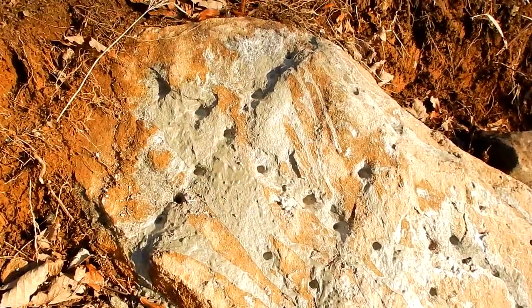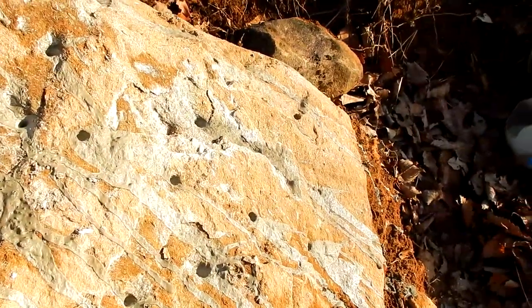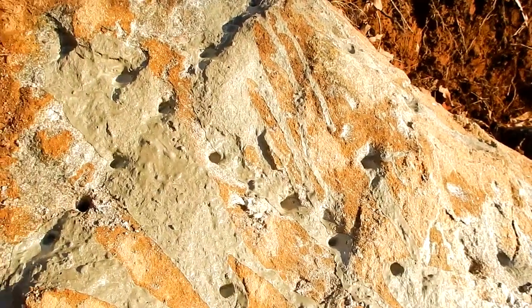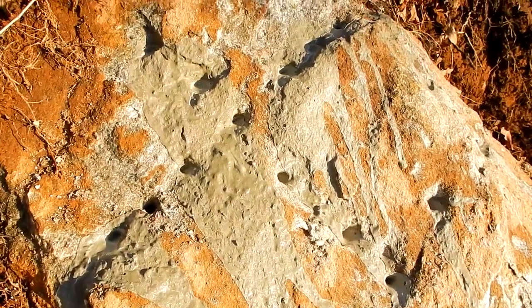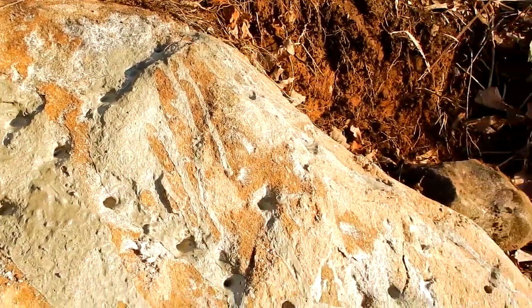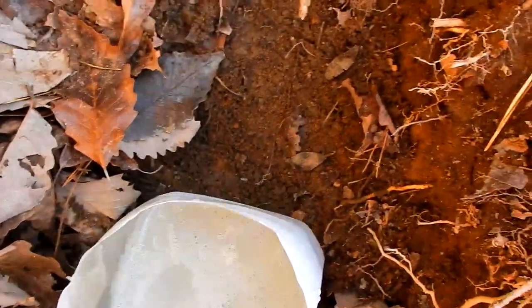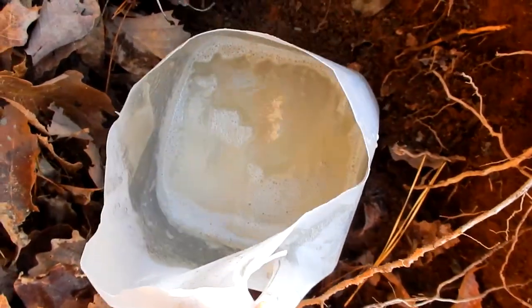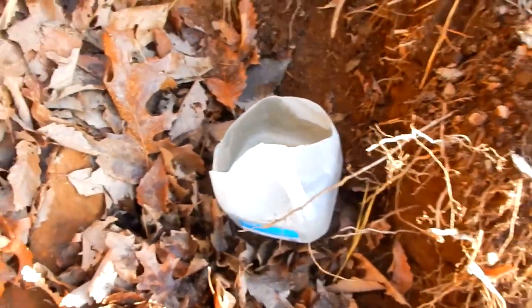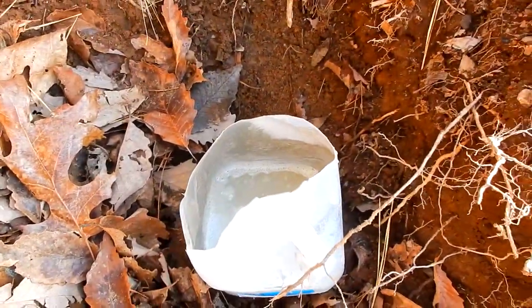I think this is where we're going to leave it today — it's only been about an hour since I put it in and of course there's no visible sign of any effect. Maybe it just means it hasn't been long enough — it is supposed to take about 24 hours, so one hour isn't going to be too promising. This is the leftover that we had — it's drying out, there's a lot less water at the top than when I first put it there. I'm just going to leave it, and maybe that'll give me an idea of what the mixture itself is doing.